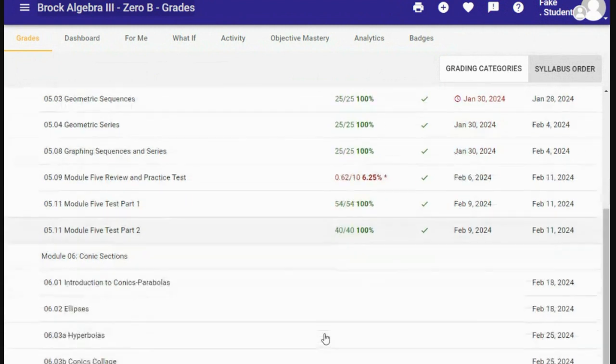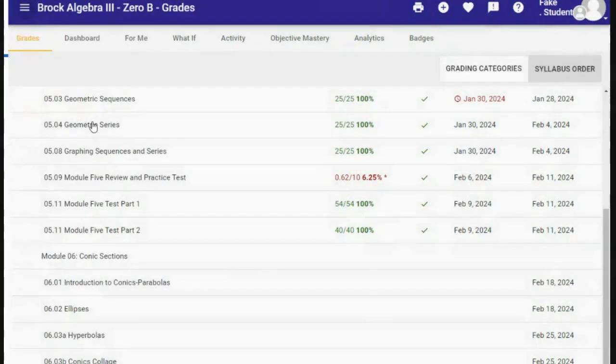Everything should be done. We are starting the first 2 lessons of conic sections. We're going to do introduction to conics. We're doing parabolas and ellipses. Then we're going to move on to this next week. And this is a very short unit. You see, we're going to have the exam in just a couple of weeks. So, intro to conics and parabolas.